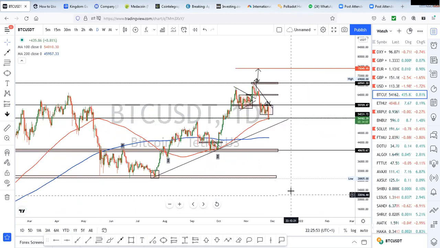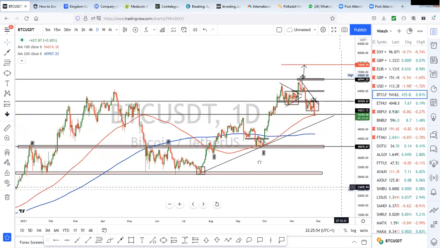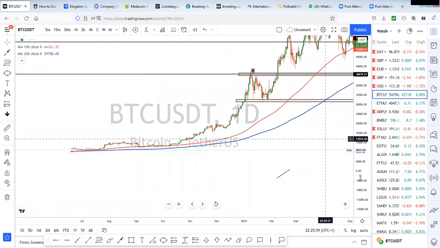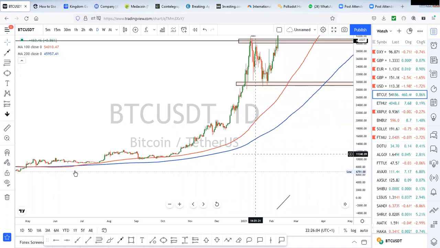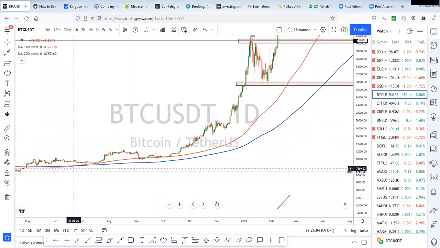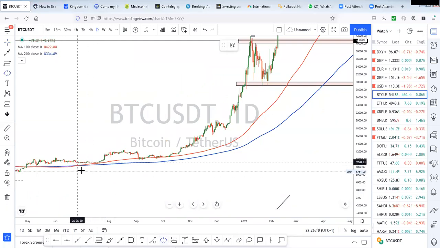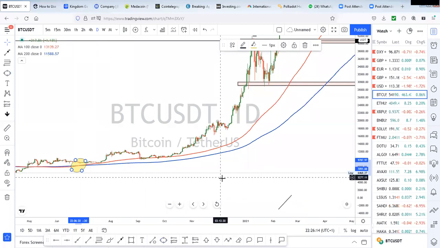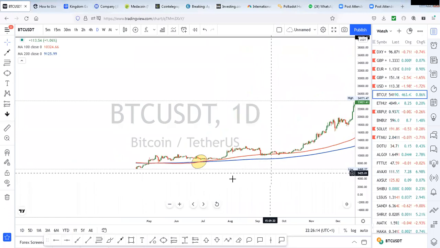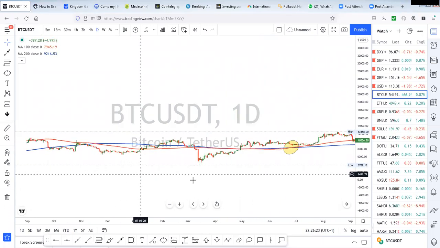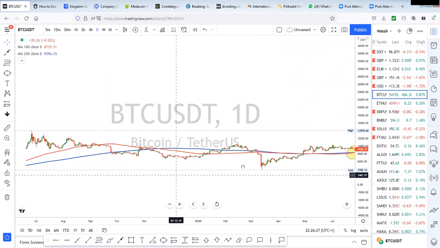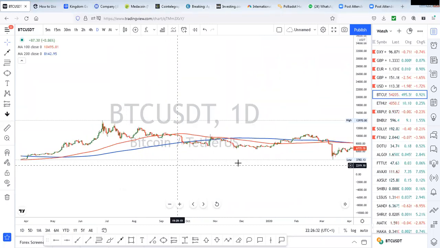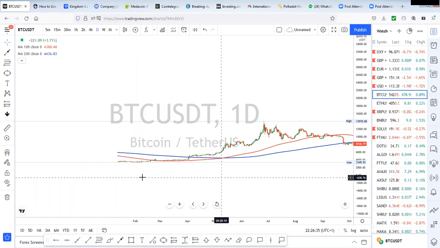BTC should not fall, though, please. So many liquidations. You should not beg. If you notice here, the golden cross happened here also. I'm looking for the bearish cross. I'm not seeing the bearish cross. That's the death cross.